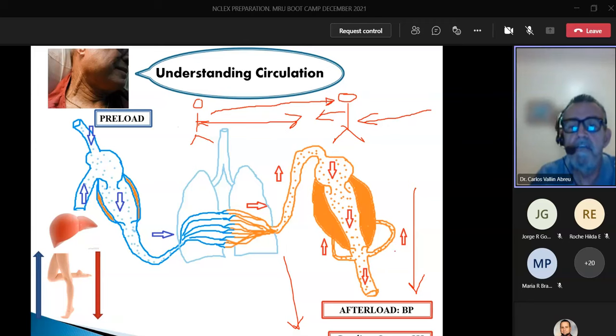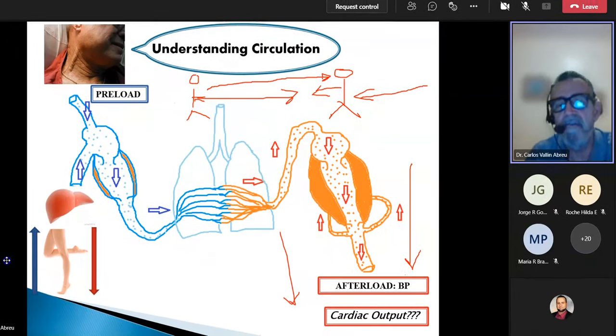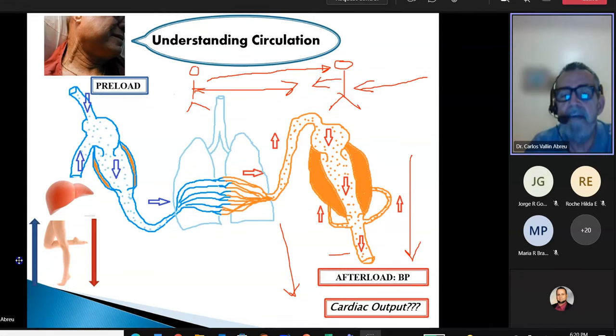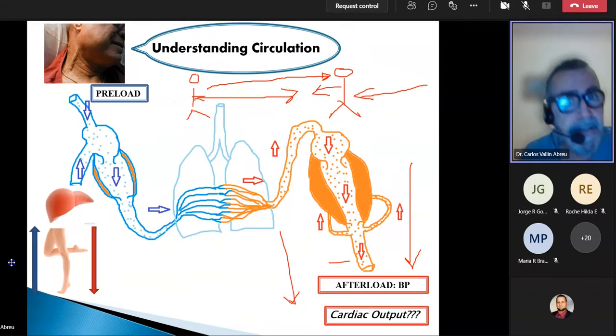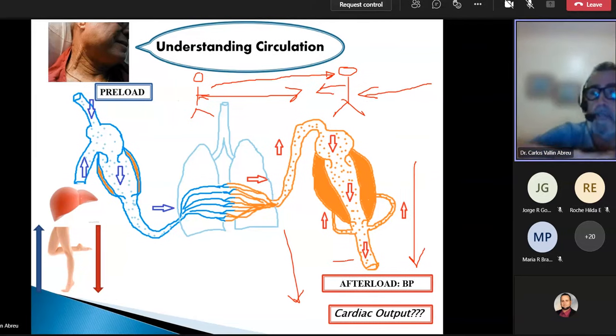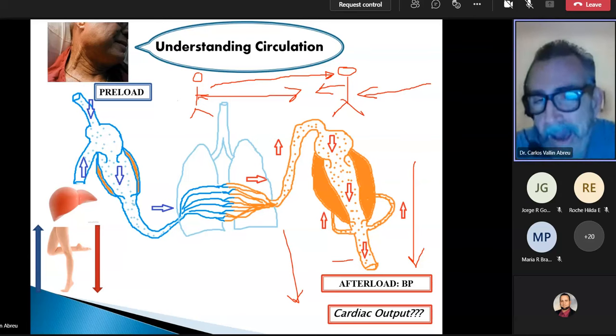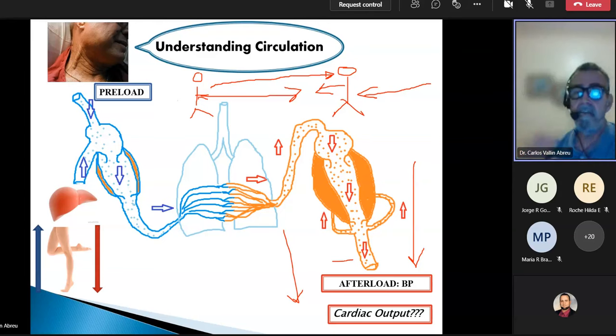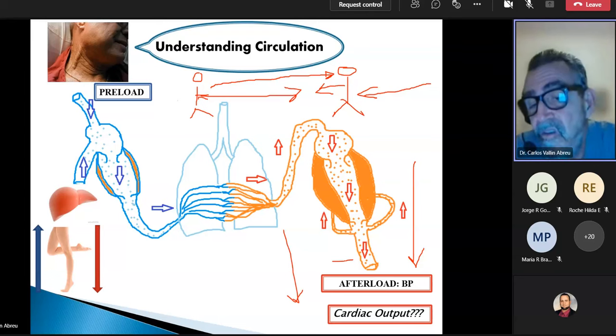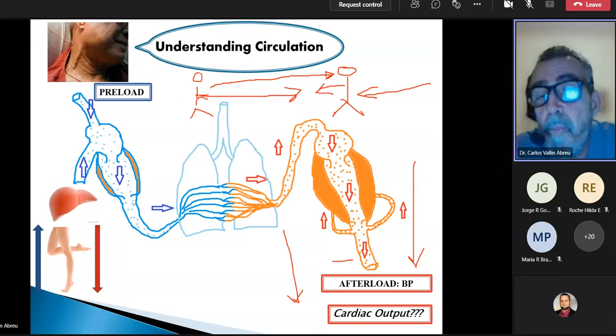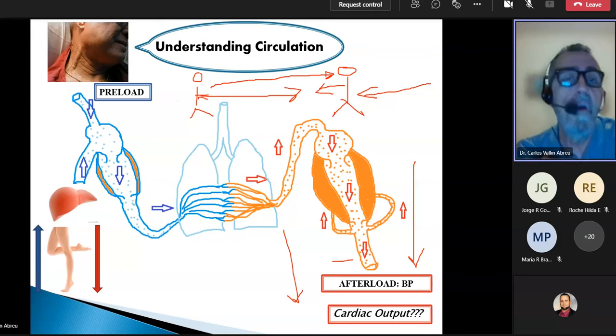Opposition of this person. This is what happens in the left heart. The arteries have a pressure that is important, a pressure that can make the blood, if there is a wound in an artery, spurt with a very big stream. So high pressure. So the left heart needs to move the blood against this pressure. So this is a load. This is a work that opposes the work of the left heart, and it is called afterload.